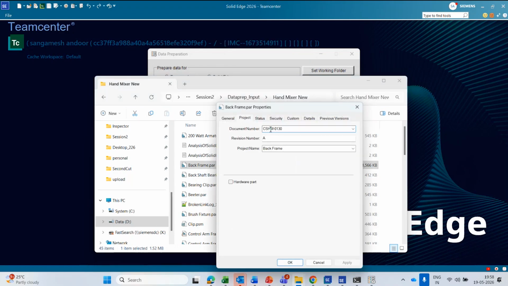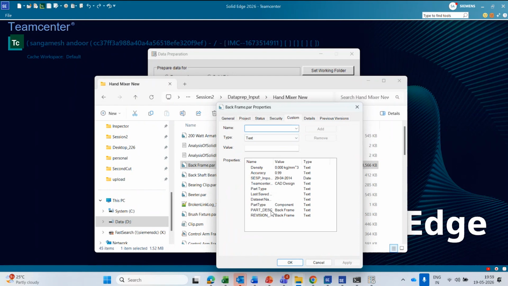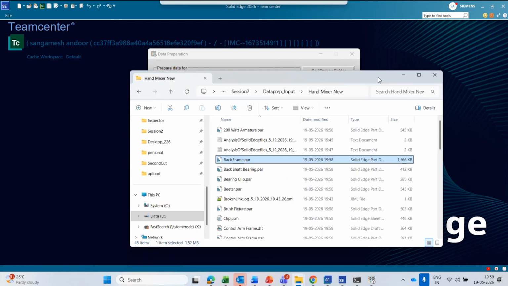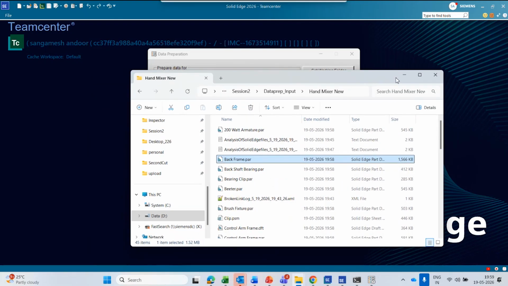For the project, you can see the document number, that is the item ID, the division value, and the project name. Similarly, some of the custom properties which I updated, like part description and revision description, also got updated for each of those documents when I modified the properties.